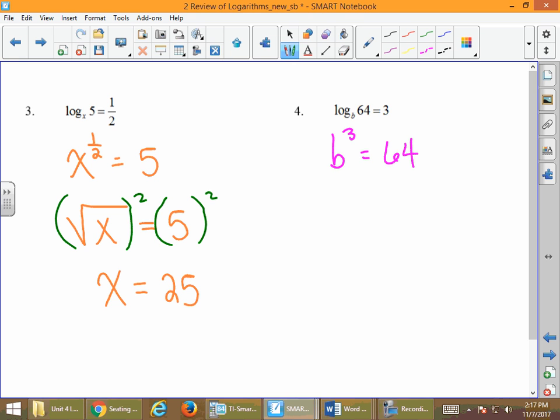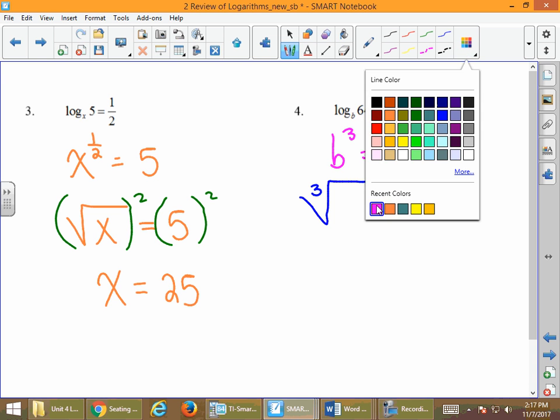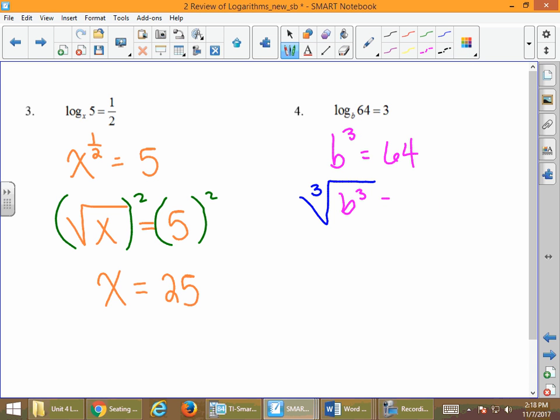And again, if you think about your quick recall, then you might remember this from Algebra 2. But if you don't remember how to do it from Algebra 2, remember that the opposite operation of cubing something is going to be to cube root. And if we cube root the left side, then we need to cube root the right side. So once again, if that's confusing, figure out what number times itself 3 times gives us 64.